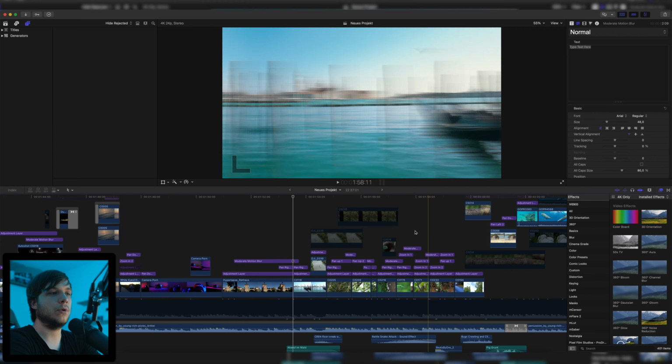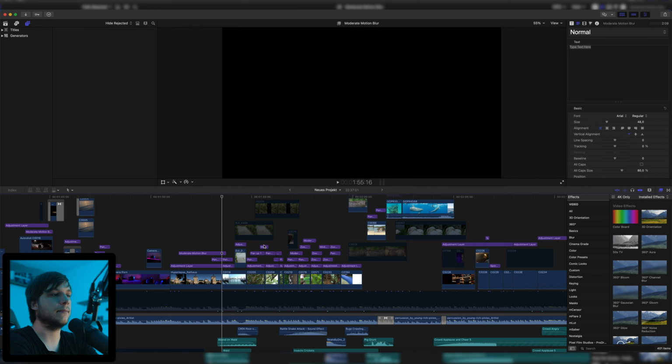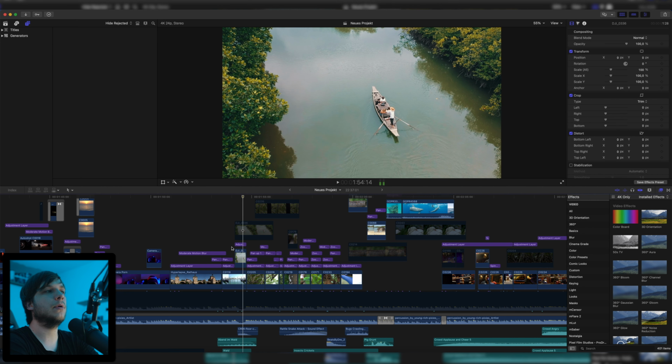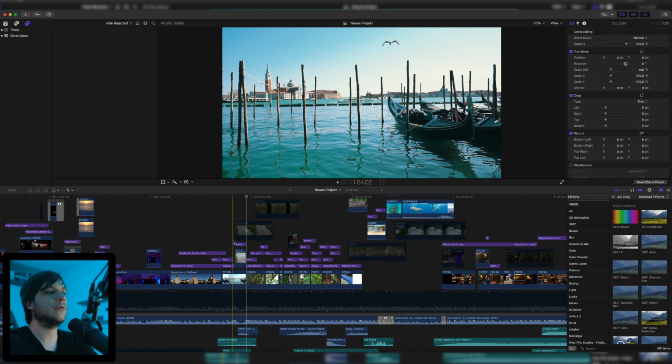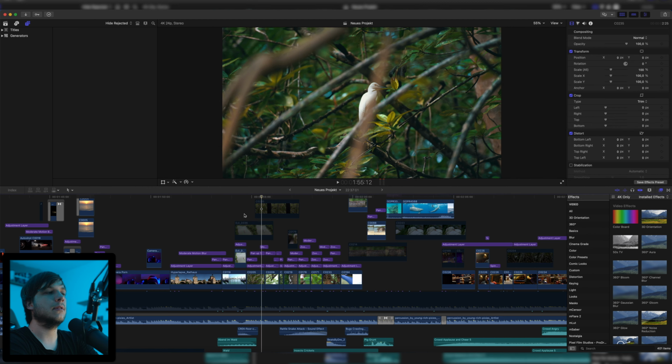You always have the start and the beginning, and you can layer them, which is why there are so many little dots right here, because I layered them, and then they will start to really look good. Next we have this drone shot of a small little boat in the mangroves forest in Thailand. Then some animal shots, a little bird right here.